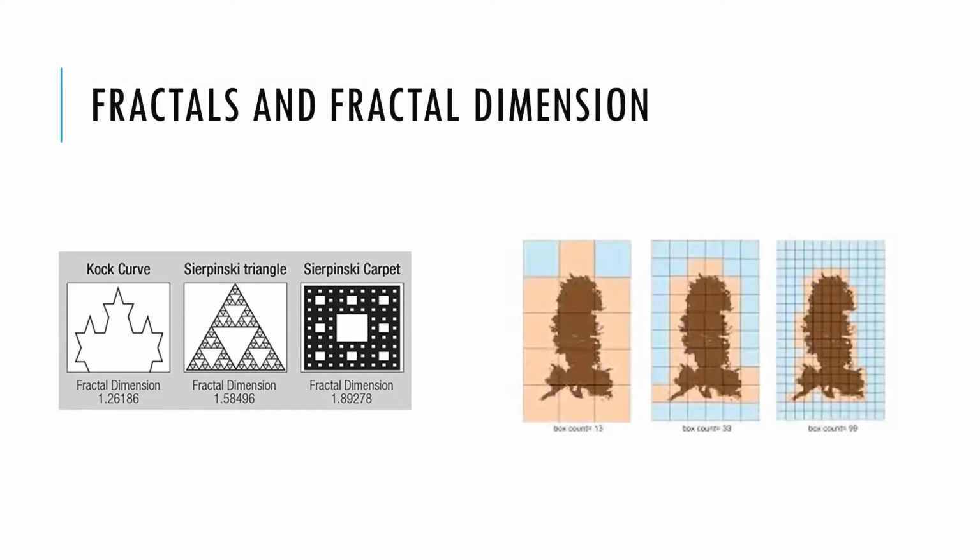Firstly, the topological dimension is whether or not a shape is point-like, line-like, plane-like, and so on. For example, this shape is like a line, while this shape is like a plane. So this would have a topological dimension of 1, this a dimension of 2. The Hausdorff dimension, meanwhile, is a measure of roughness, and it's allowed to be a fractional dimension. As such, these shapes are examples of fractals, because this is line-like, as are all of these, but their fractal dimensions are higher.